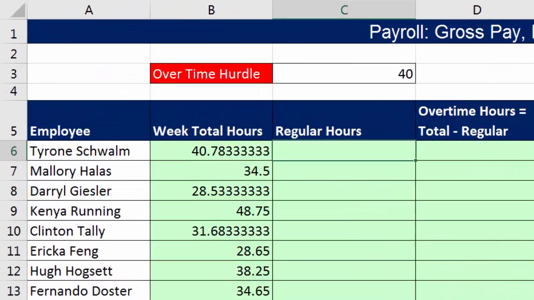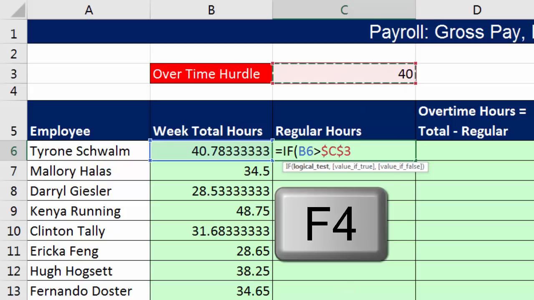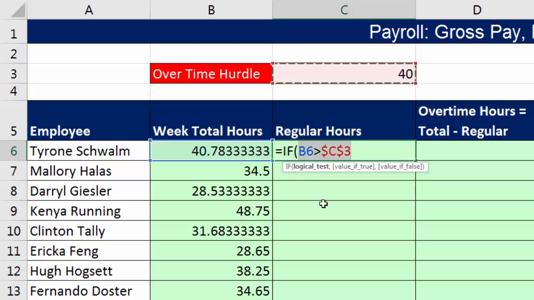All right, so we're going to use the IF function, and I have my 40 hours worked up here. Equals IF. Logical test. That means some logical formula that comes out true or false. For us, we're always checking, hey, are the weekly total hours as a relative cell reference, are you greater than 40? Now I'm clicking on that 40 and I need it locked, so I'm going to hit the F4 key. There's our logical test. As we copy down, I will always check each one of the weekly total hours. Are you bigger than 40? True or false?